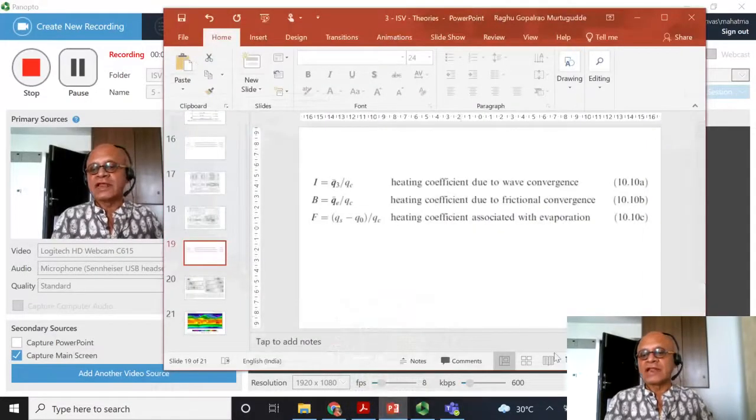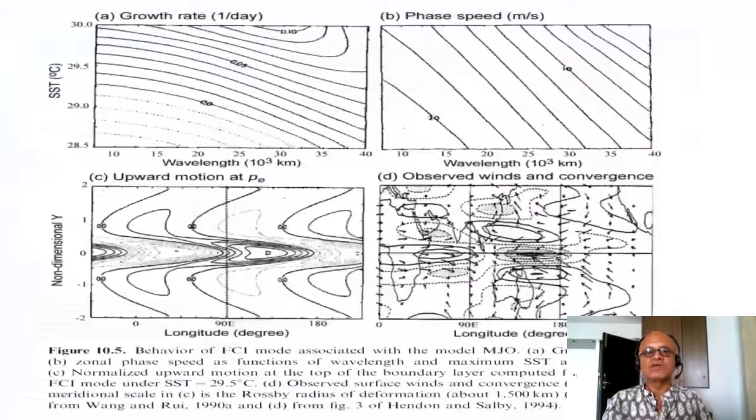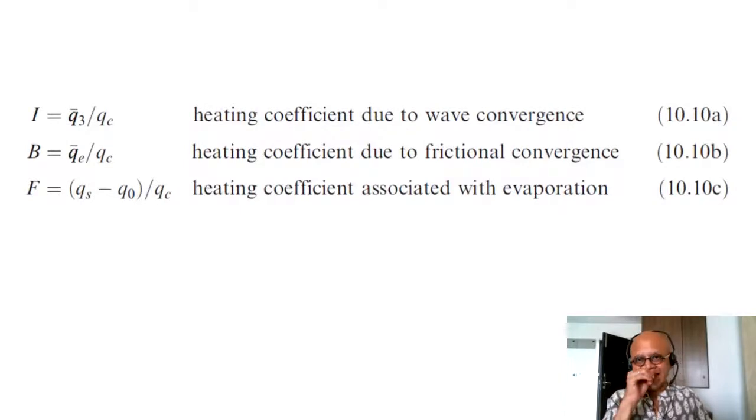Okay, I hope it was clear that the previous solution we saw here was done with a linear heating that's dependent on SST, and you could see the result here. And now we go to a nonlinear heating example to show that you can get the multi-structure behavior of MJOs when you do nonlinear heating under frictional convergence instability. Again, this is model dependent.